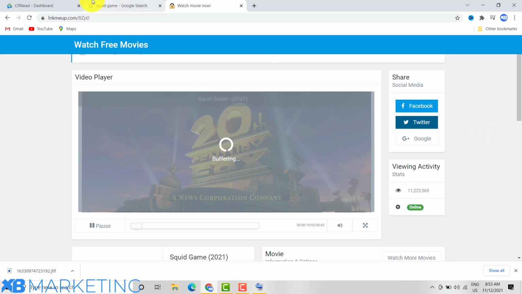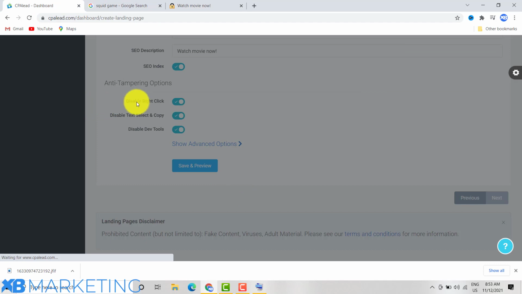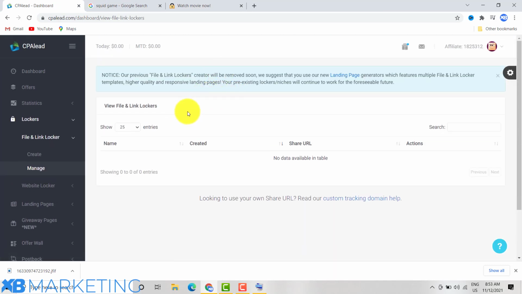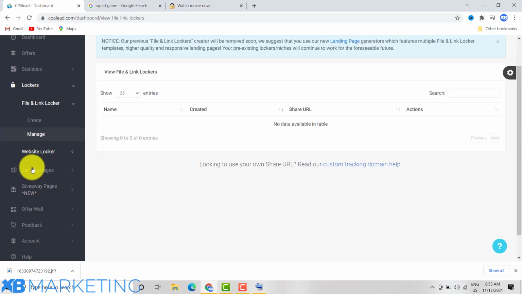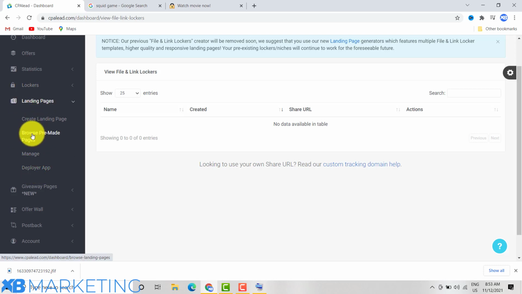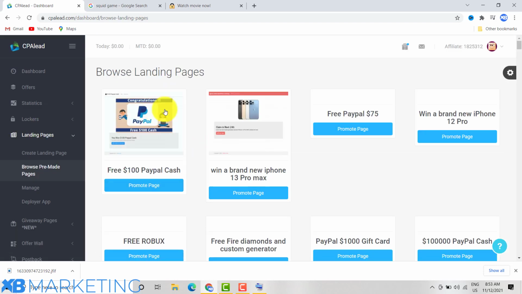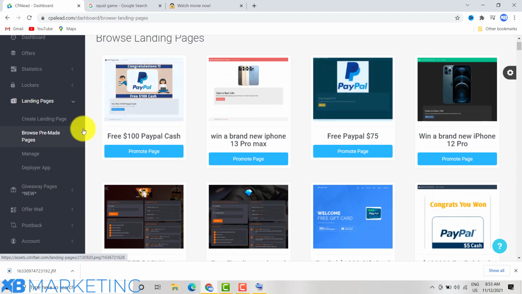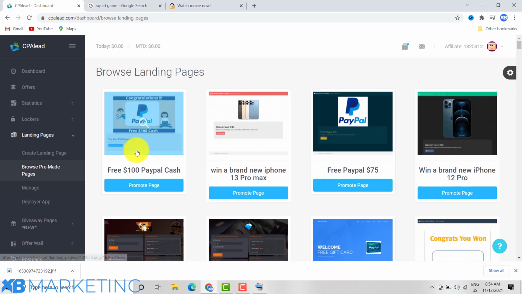And this is not the only landing page that you can use. There are a lot of other landing pages that you can use if you don't want to use that. Or you can just come to this landing page. You can click on this browse remade landing pages. So you can see there are a lot of landing pages that you can use if you want to promote this free PayPal cash. You want to go to make money online groups. You want to make comment asking people who want PayPal cash, so they can opt in for this giveaway offer. And once they submit their email, you get paid.